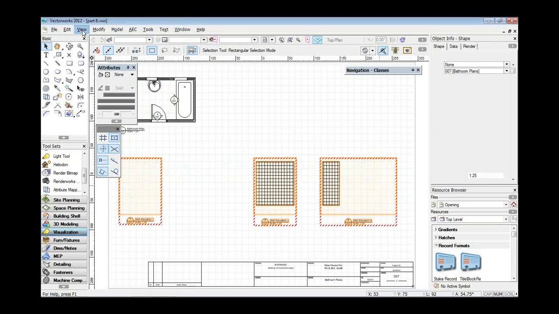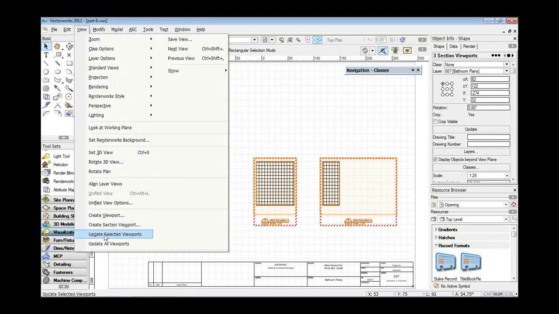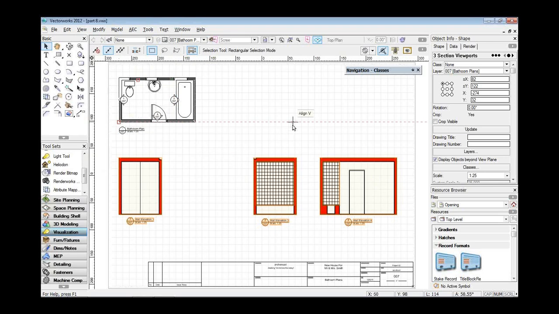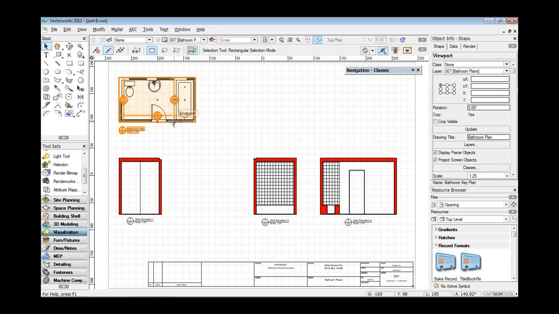Just going to update my viewport so you can see what I've got. So there we are, we've got some viewports. They're actually internal room elevations of my bathroom. Now, this bathroom plan is taken directly from my main plan. It's a viewport with just that area. So if I rearrange my bathroom, all my internal elevations will update, and so will the plan. And the plan will update not just here, but also on the site plan, also on my demolition plan if I change the demolition, and on my proposed plan.